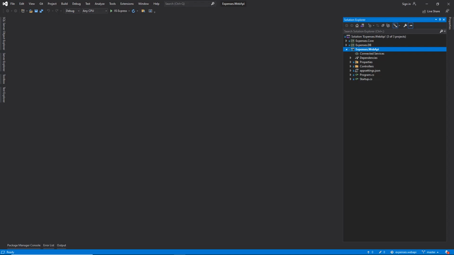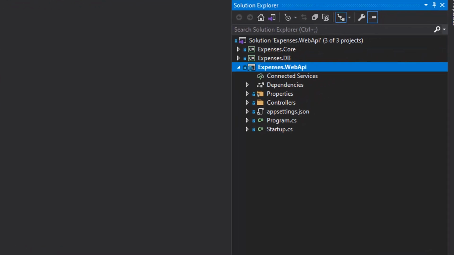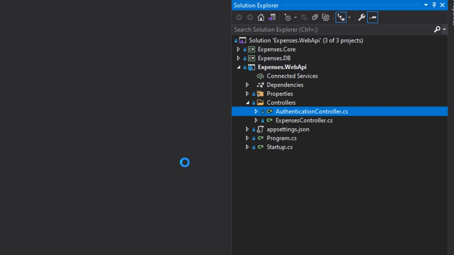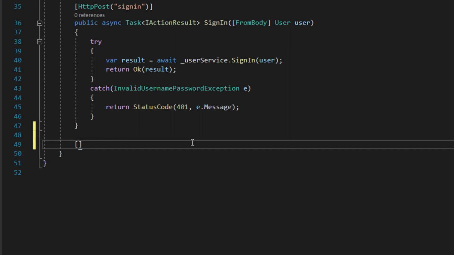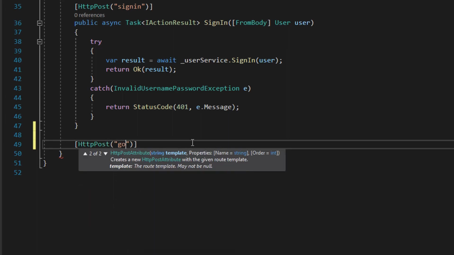All right, so now that we have the token, let's go ahead and open up our Expenses.WebAPI application and add the new endpoint. Let's go to controllers and open up the authentication controller. Under here, let's say it's an HTTP post. Let's name it Google.